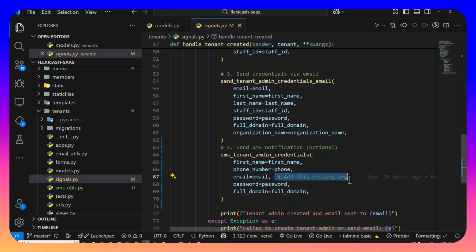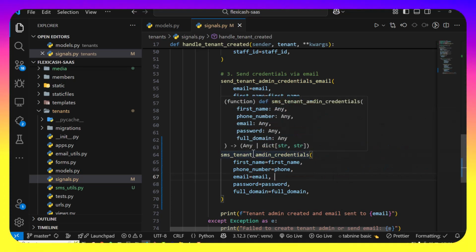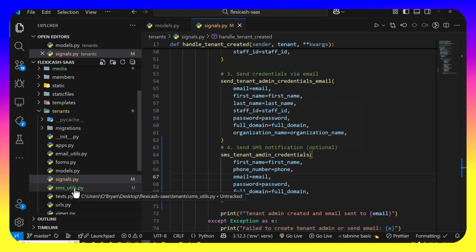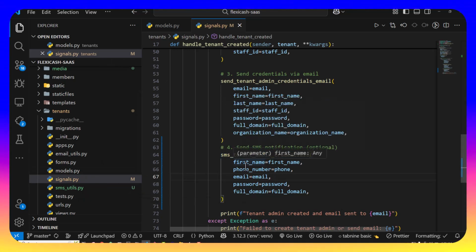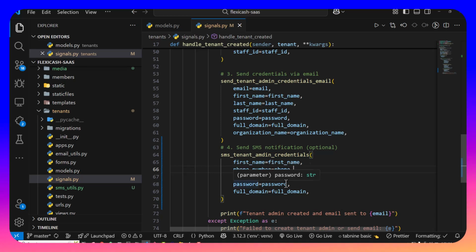This is what we are going to use to send the admin their login credentials. It's created in a separate file called SMS utils, which takes the first name to welcome them, the phone number, email, password, as well as the full domain.